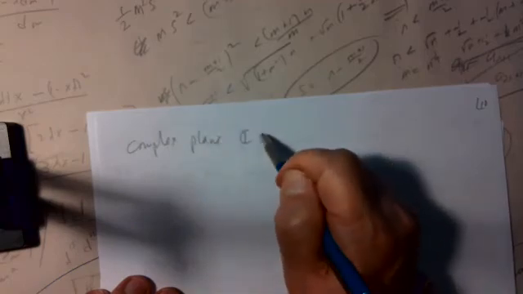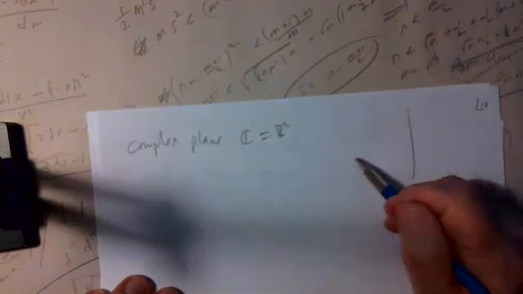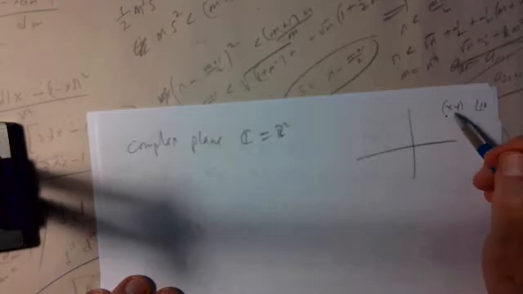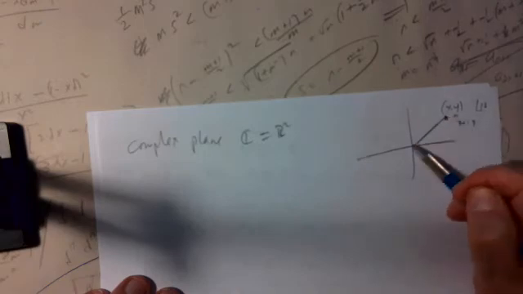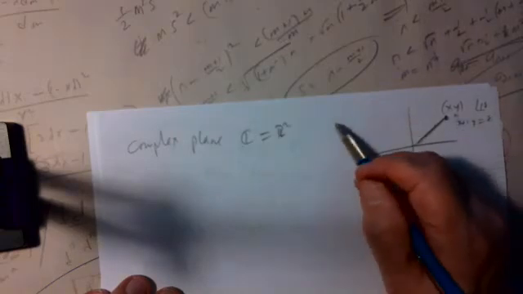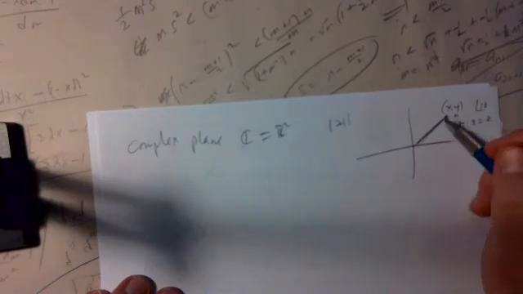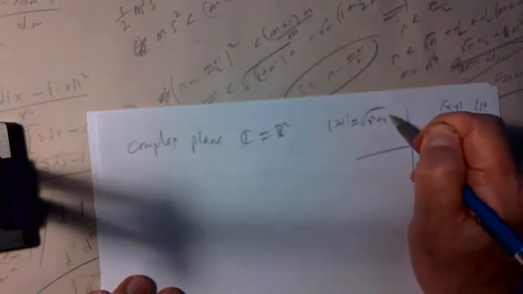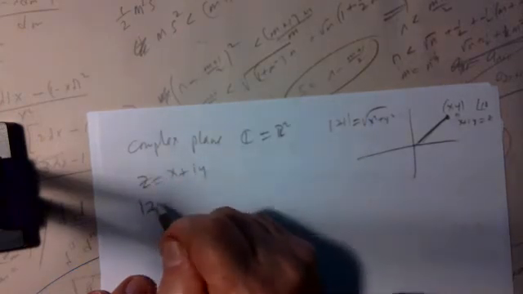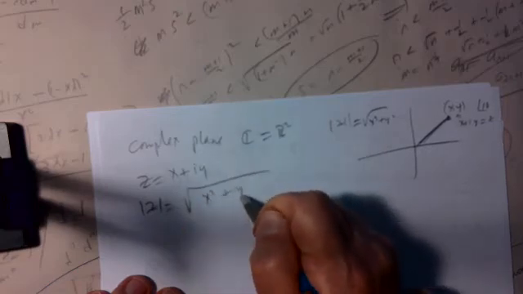So in what's called the complex plane, the set of all complex numbers, which is just R2, if you take the point (x, y), that's how you represent the complex number x plus i y. And the length of z is just the length of this vector, the square root of x squared plus y squared. That is, if z is the complex number x plus i y, the length of z is the square root of x squared plus y squared.